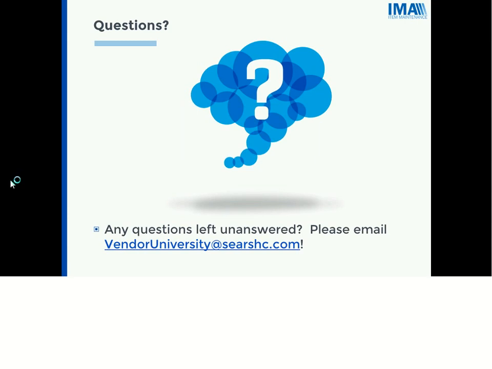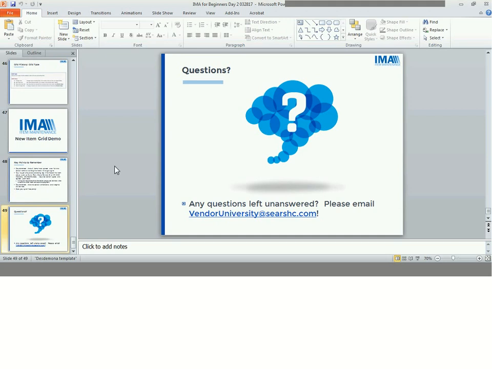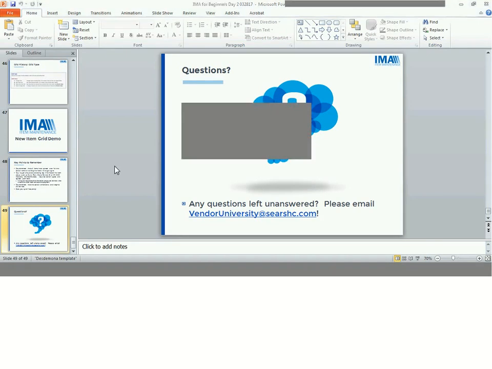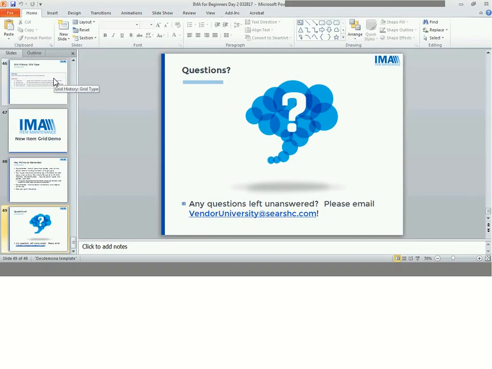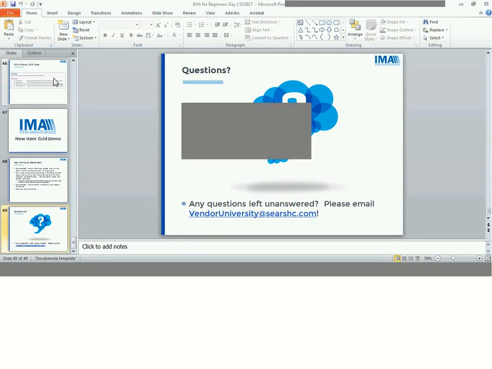All right, so at this time, do you have any questions? I'm going to go back to the webinar and unmute everybody. Give me 1 second. All participants are now in interactive talk mode. Okay, so any questions about setting up items in a new item grid? Make sure there's nothing in the chat. Anything.